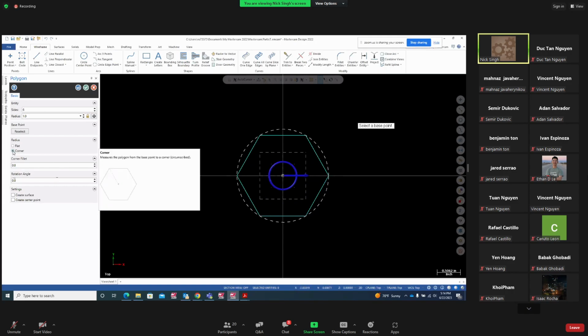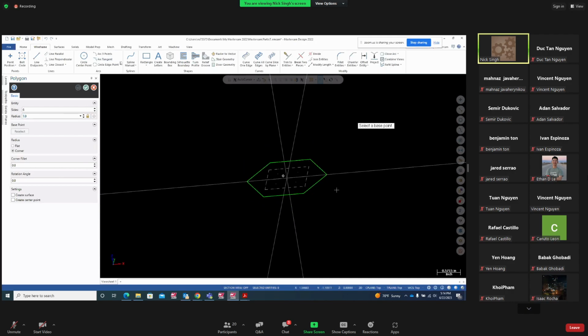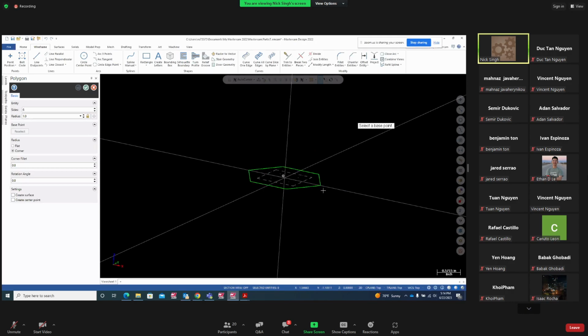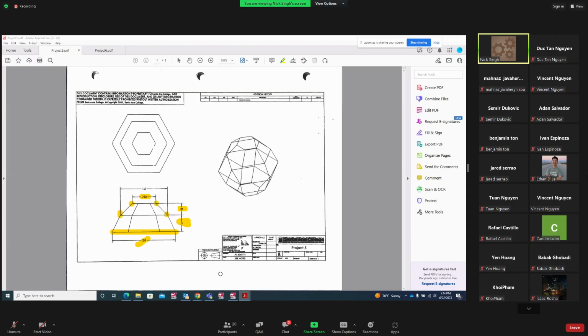You're going to pick option corner. And my diameter was 2 inches, so radius is 1 inch. Okay, apply. If you look at here, look at that. That is at Z0. Now I'm going to do the second hexagon, and that second hexagon is at 0.5. Look at that distance right here.